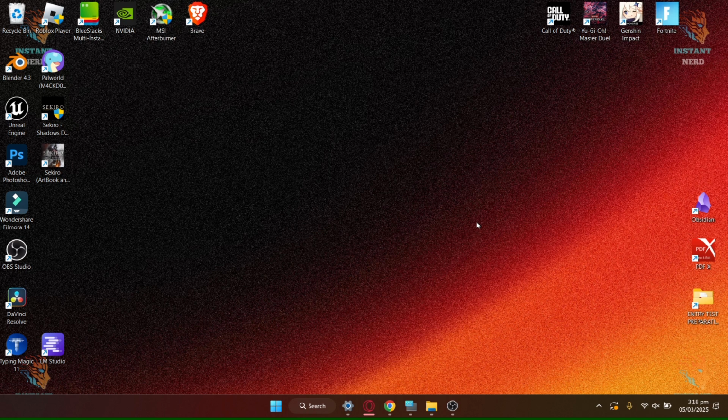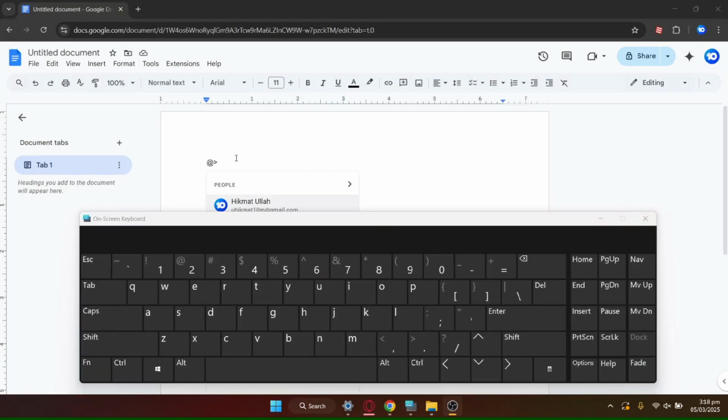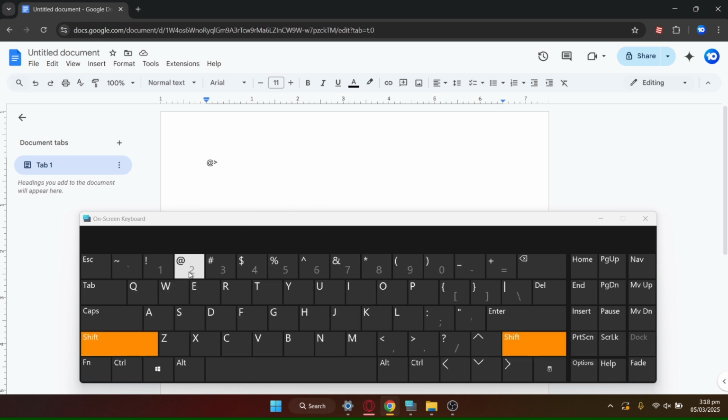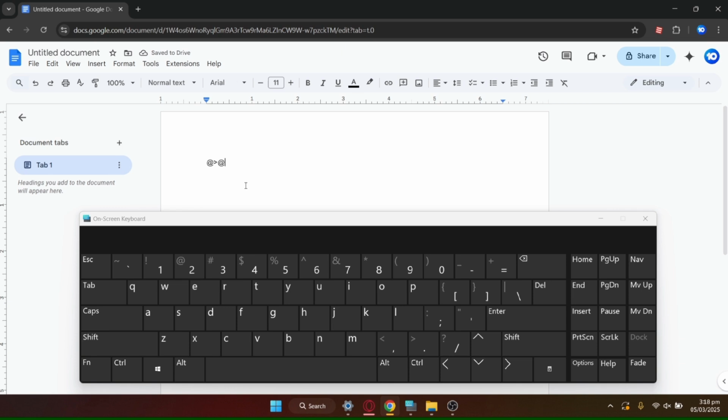There are two different ways to type the @ using your keyboard. After placing your cursor at a typable place, you can type the @ by pressing Shift and the 2 button from above. This method is widely used and is doable using any keyboard. Some older keyboards can type this using another method as well, which is pressing Shift and the comma button. But in newer keyboards, it types the quotation marks. So always use the first method.